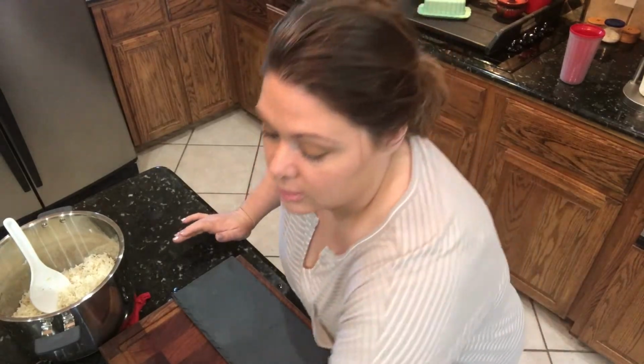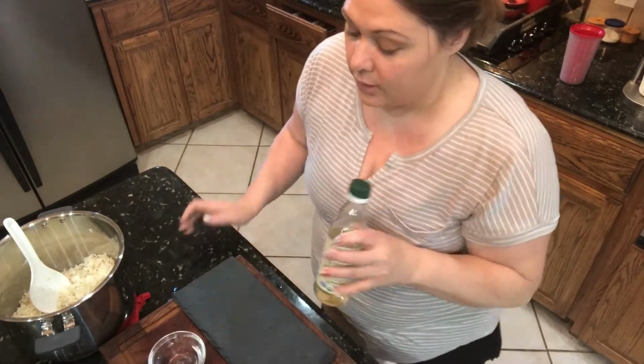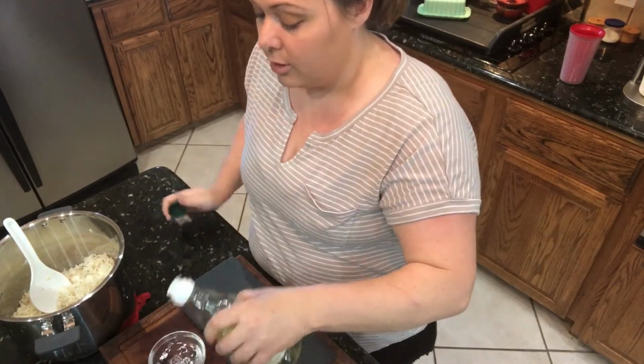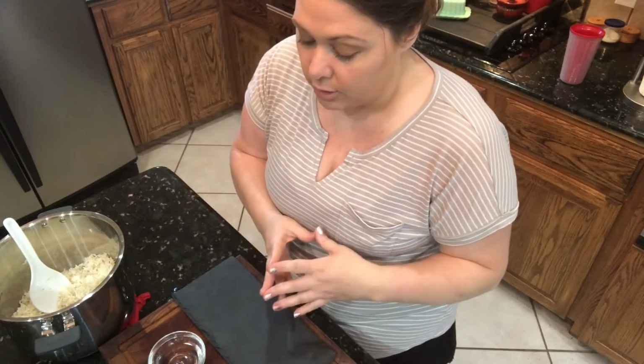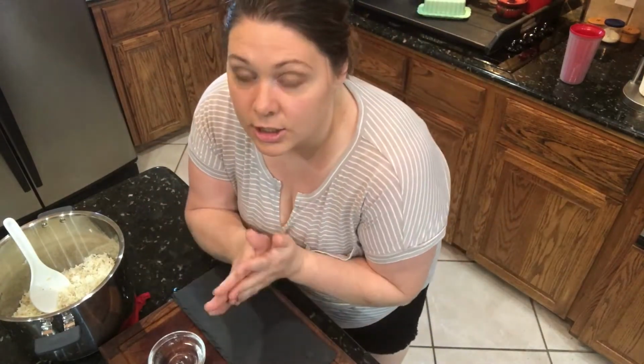Okay, so for this next part, we're going to form the rice balls. So this is where you need the water and the rice vinegar. I'm just gonna pour a couple splashes in my water. The vinegar supposedly helps keep bacteria from building up when you're working with your hands, and the water keeps the rice from sticking to your hands.